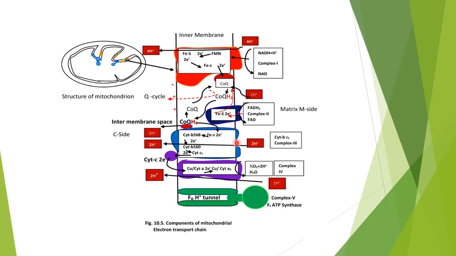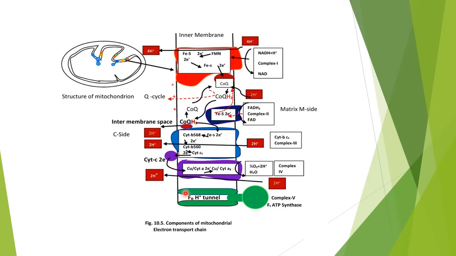There is a flow of electrons. There is also the pumping of the protons towards this side. There is one more carrier, which is a mobile carrier, that is cytochrome C. And then there is the fourth complex, the last complex, which has copper as well as cytochrome A, cytochrome A3, the terminal complex. It is responsible for carrying these electrons ultimately to molecular oxygen, and with the help of the protons forming the metabolic water. Also, it is responsible for the translocation of protons towards the C side.